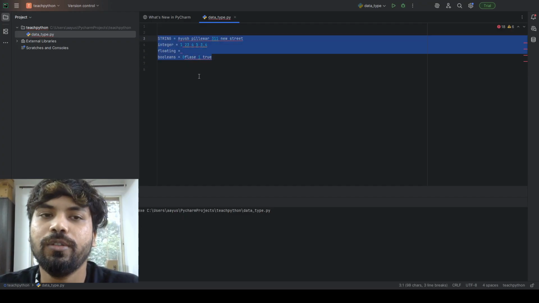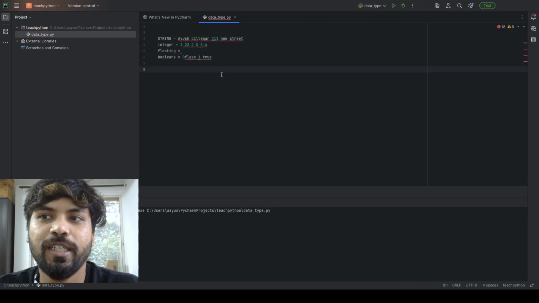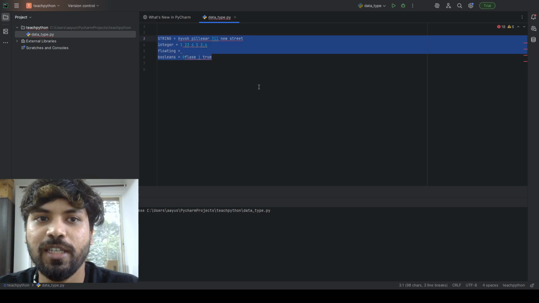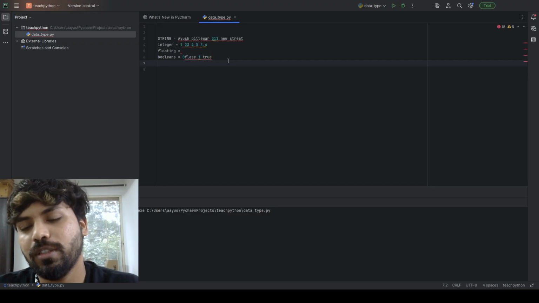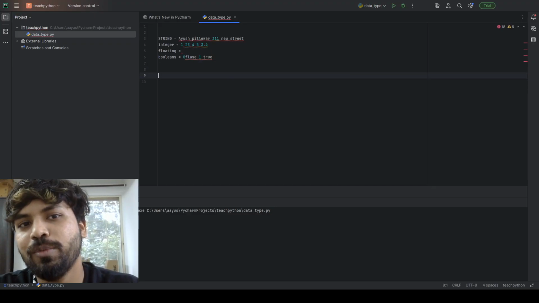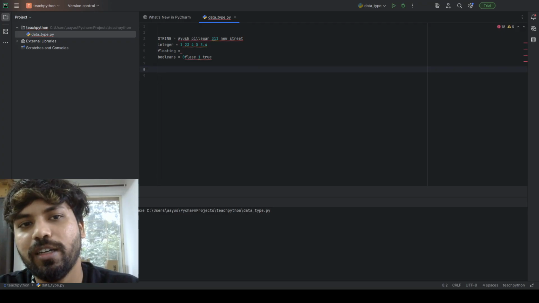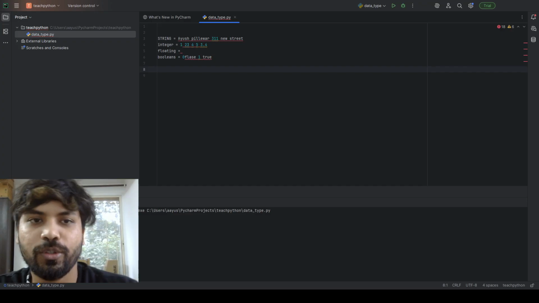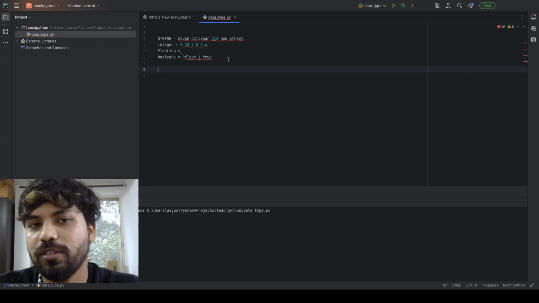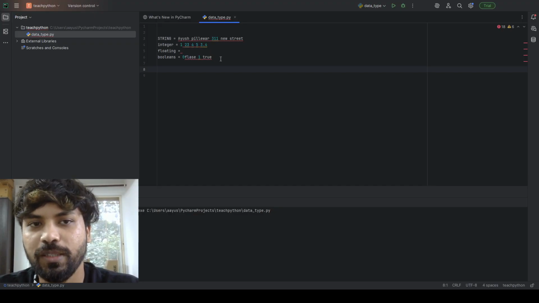So hope you guys understood what data types are and the different types of data types. The data types basically are a medium to store your data in your computer's memory.